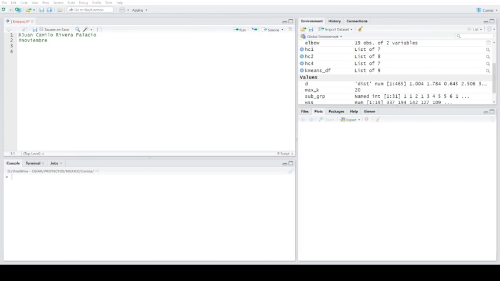Hello, I'm Juan Camilo, and today we are going to see how to implement K-means in R. The first thing that we're going to do is to open a script. It's already open here, and we are going to put the name K-means. The data that we're going to use for this exercise is going to be arroz secano Nicaragua, rice in Nicaragua.